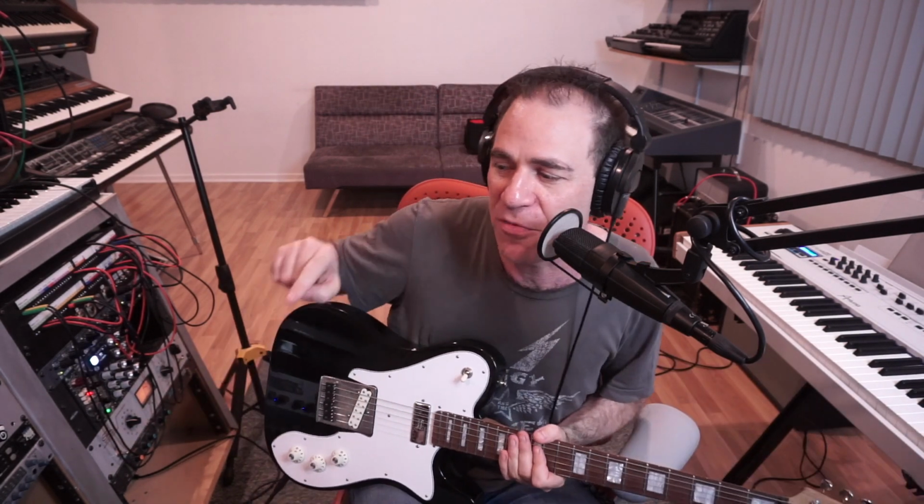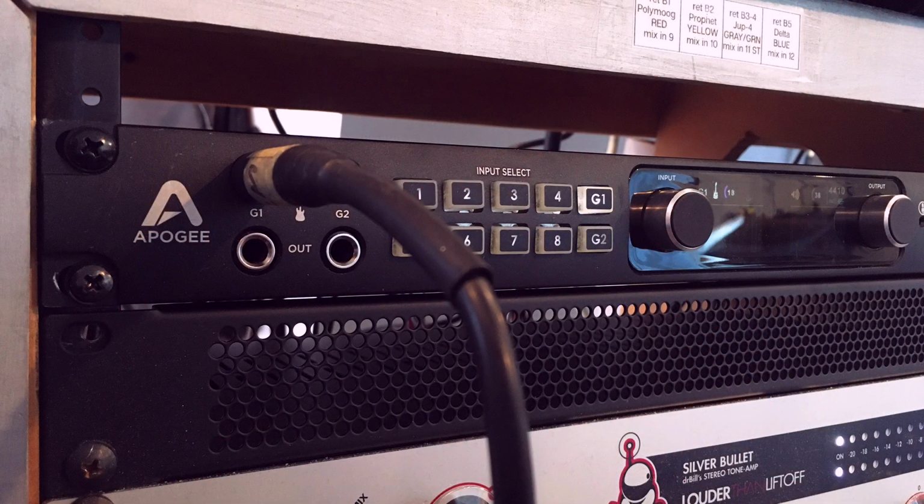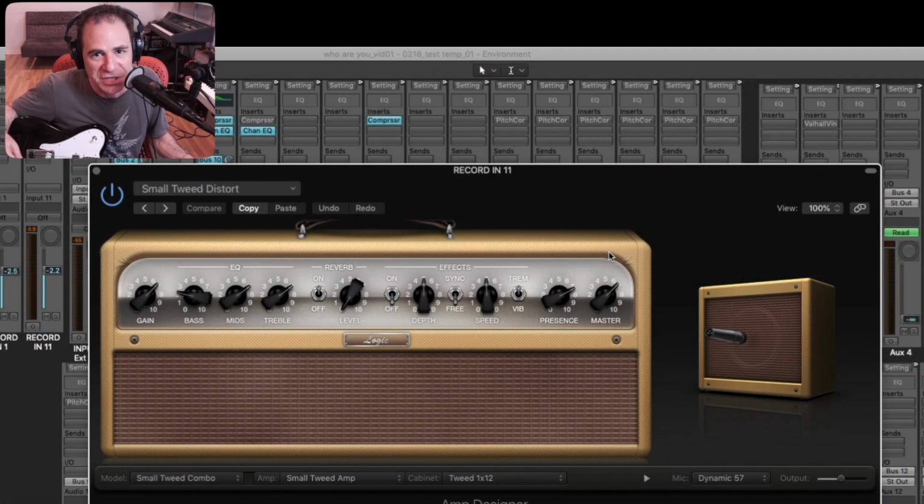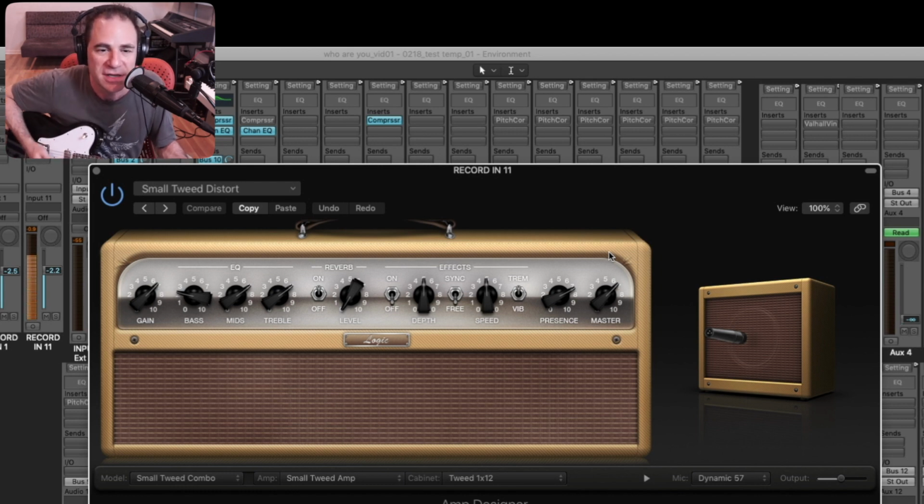Before we delve into the nitty-gritty of the patch itself, let's talk about the input chain. I'm just playing my Telecaster Parts Caster from Hell over here, and it's plugged into my Apogee Ensemble, just one of the guitar level inputs on the front panel. And then I'm going into Logic, and in Logic I'm using an amp simulator, but it's nothing crazy. It's just like a Fender type overdrive, just so it doesn't sound like a twangy banjo, and it sounds like this. But as you will hear, it's going to get a lot more mutated in a second.